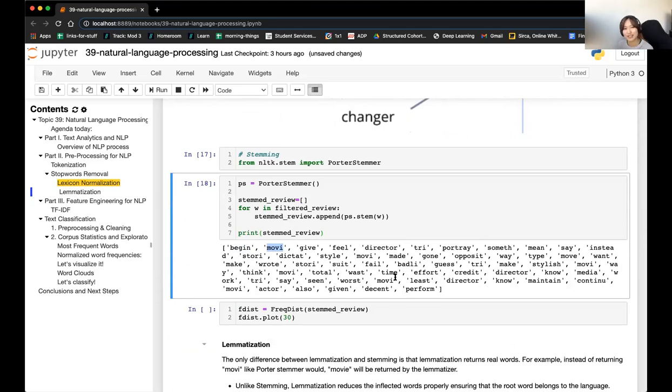I will say this one doesn't really take context into account. So if it sees an E at the end, sometimes it just cuts that off, not knowing, for example, I'm guessing that it thinks that movie could be like, I don't know, moving. I'm not too sure what the code on the back end is and exactly how it recognizes words, but basically you do end up with a lot of incomplete words or half words, where most of the time you can still sort of figure out what it's trying to say. Like this is going to be something, instead, stories, dictate, dictator, depending on context, it could change. That's something to keep in mind if you do decide to use a stemmer, but most people don't.